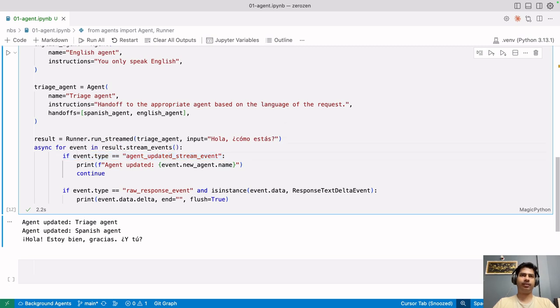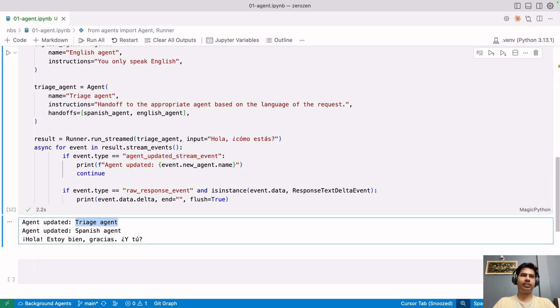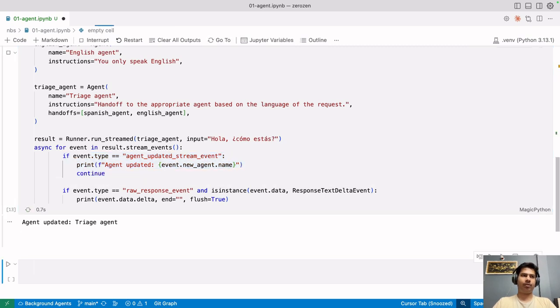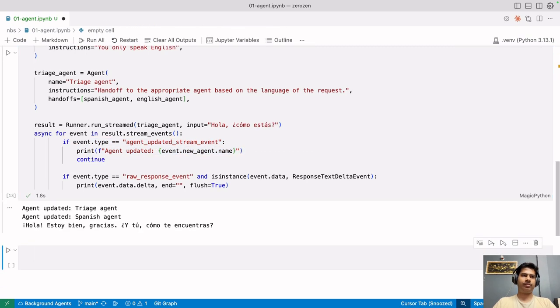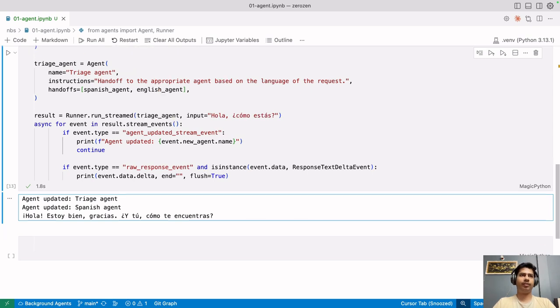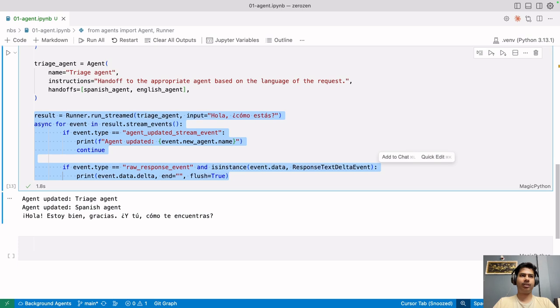For example, if there is a change in agent, so if the agent changes from triage agent to Spanish agent, we can catch it here and print that. You can see that it first started with triage agent and switched to Spanish agent based on our input message, and then it printed an output in Spanish.